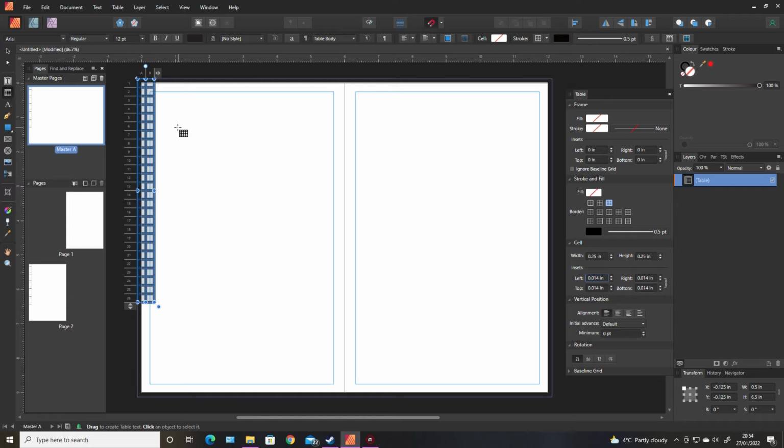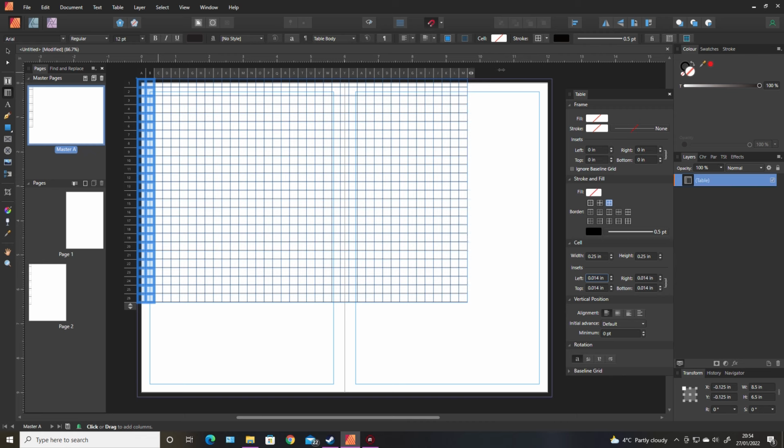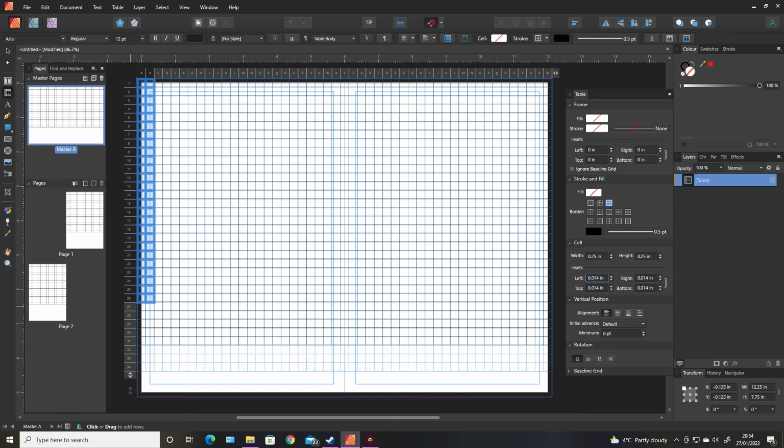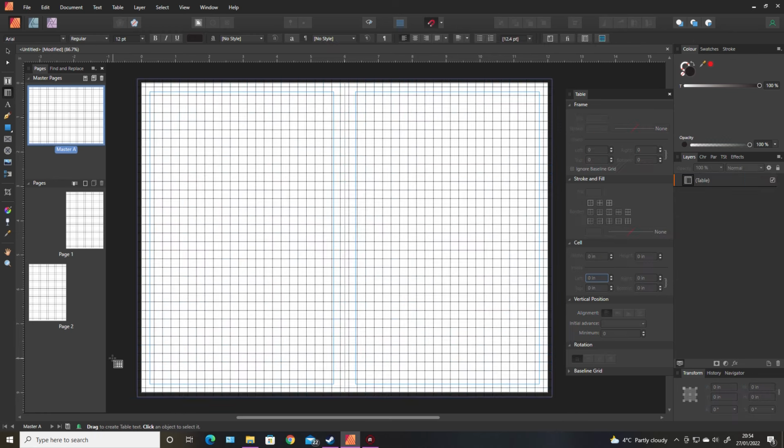And then we need to add more columns and rows to it, so it fills up the entire width of the spread, including the bleed. To do that in Affinity, you just grab the 2 arrows and drag it to your required length. That's the columns, and do the same for the rows. Just drag it down. And that is your basic graph paper.